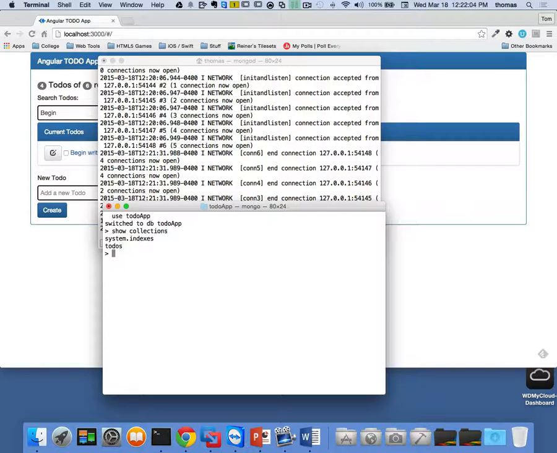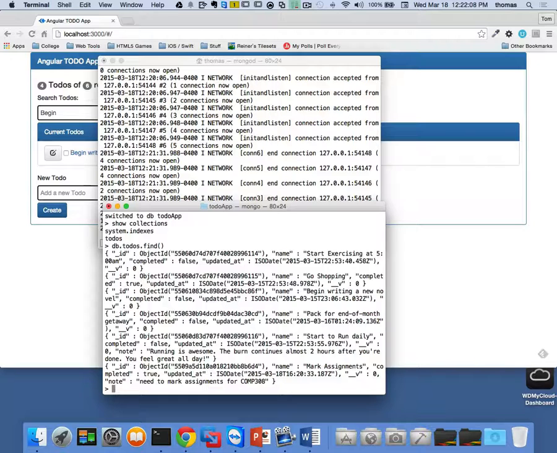So I'm going to say db.todos.find, and these are all the to-dos I've got in here. And it includes things like a note, all the stuff here in the database. All this stuff does creation, updating, deletion. So I can do an update, a creation, a deletion, all that in here. So all my CRUD operations, right?